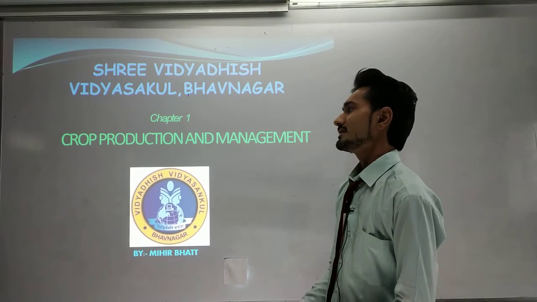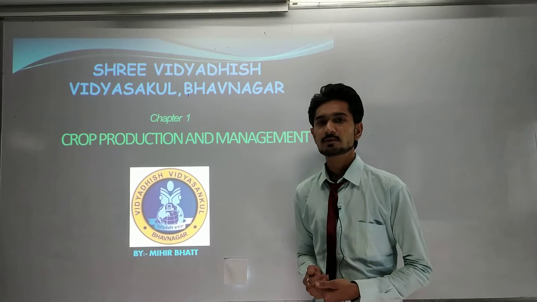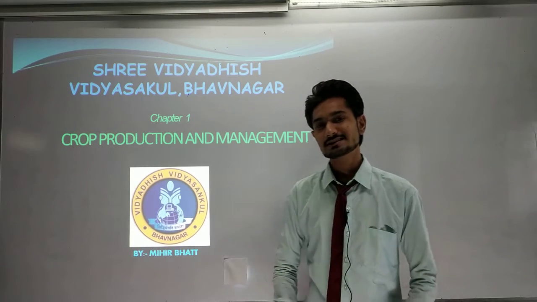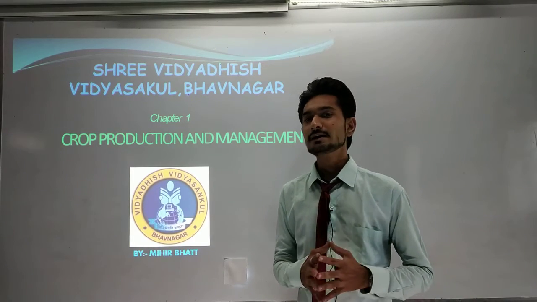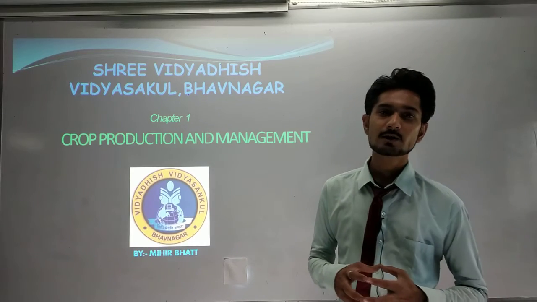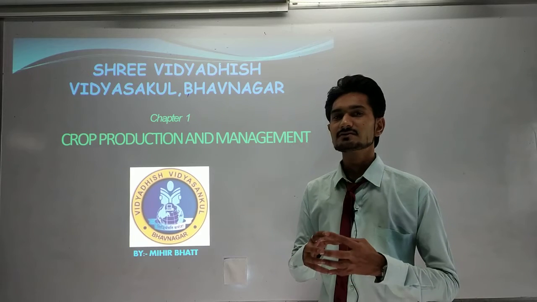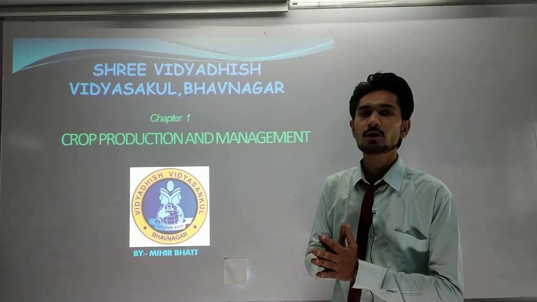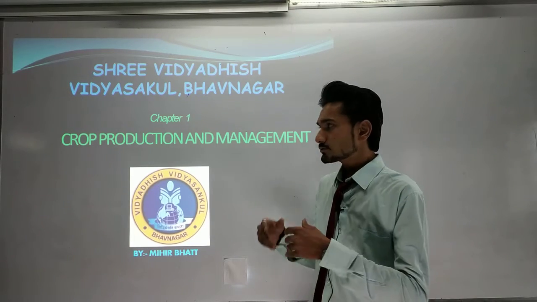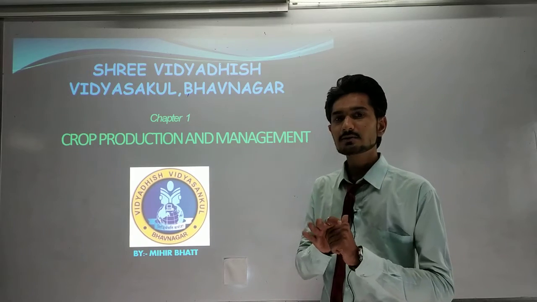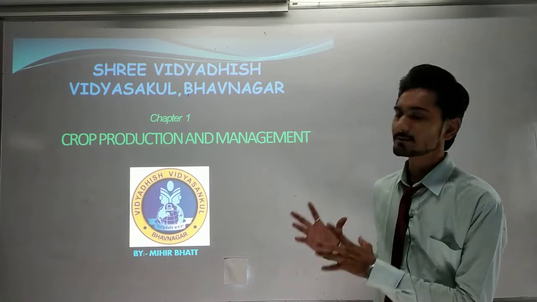Okay, so before going on to the next topic, let us take a brief preview of what we have studied earlier in this chapter. So far we have completed many of the points regarding agricultural practices, and now we are coming to point number 5, the irrigation system. We are going to start that topic in this lecture, but before starting it, I am going to give you a fast recap of this chapter.